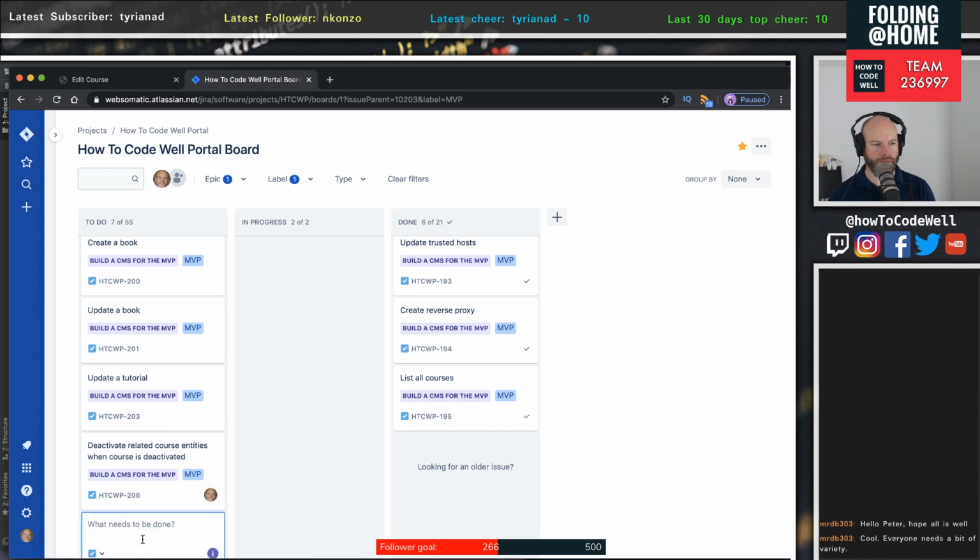Okay, let me add some tasks into Jira. So upload, change image selection. Well, I need to change course image selection to be a file upload.